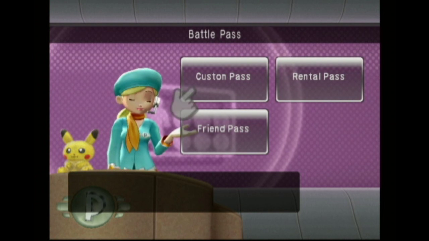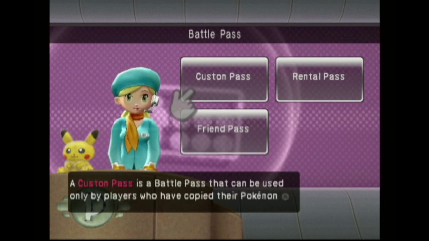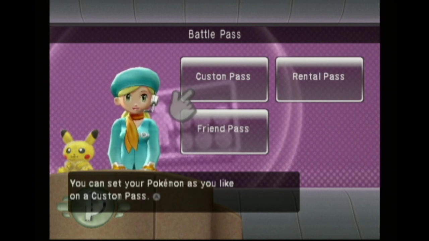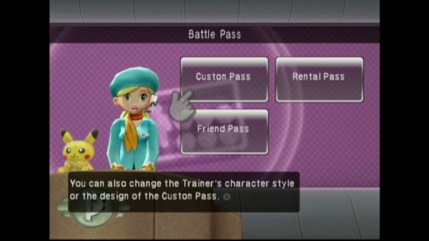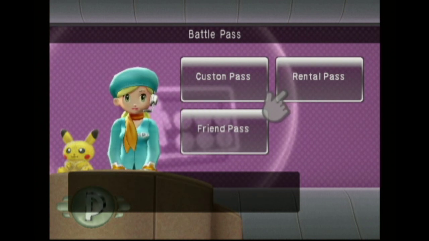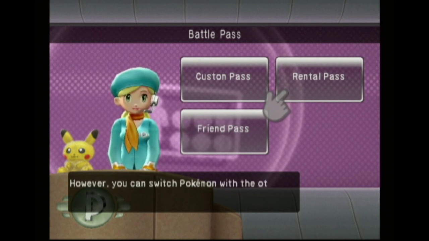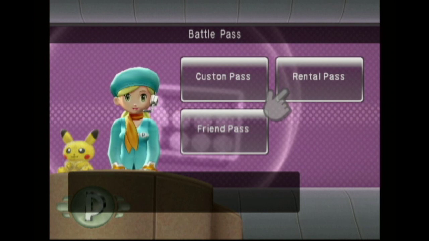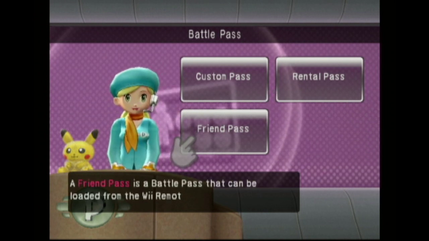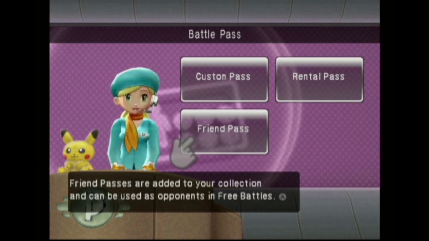So you do the stuff with the battle pass, yeah? Custom pass is a pass that can be used only by players who have copied their Pokemon from a DS game to the Wii console. You can set your Pokemon as you like. You can also change the trainer's character style to... Yeah.